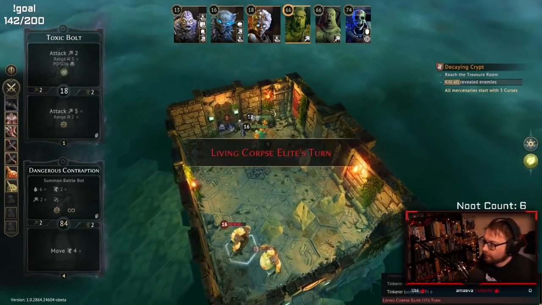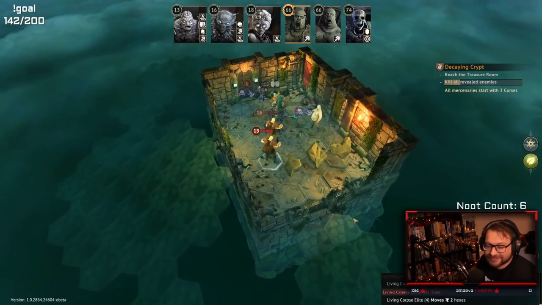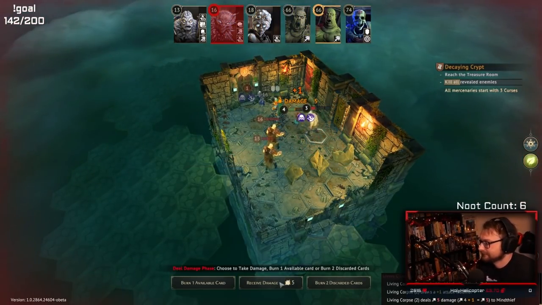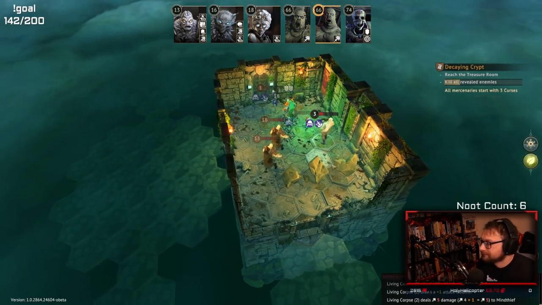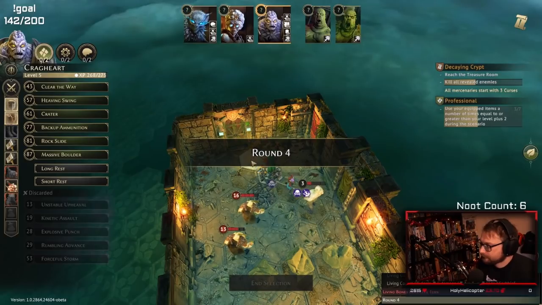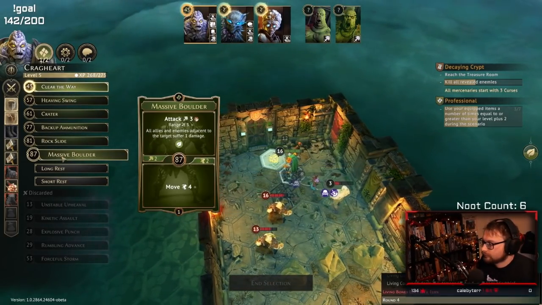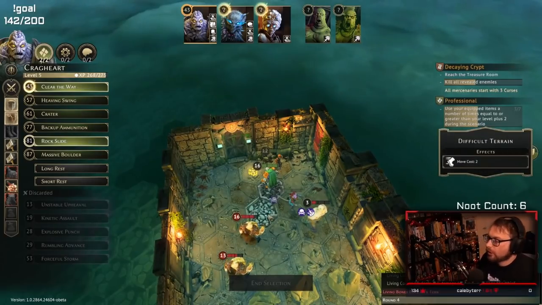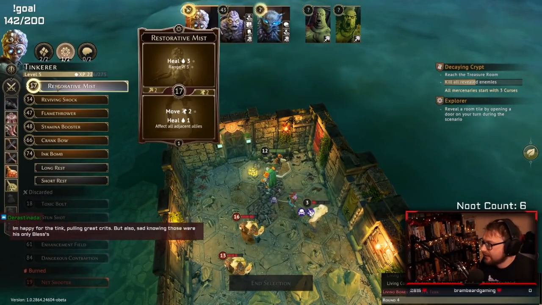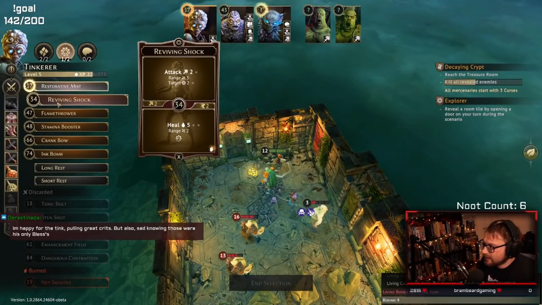Right, we need to keep getting gold on the Tinkerer so we can get that 50 gold now. So it's 5. 10 more piles. So I want to force them through the difficult terrain, really. That's the aim here. That's the name of the game here, chat.